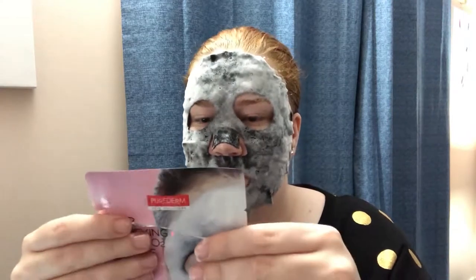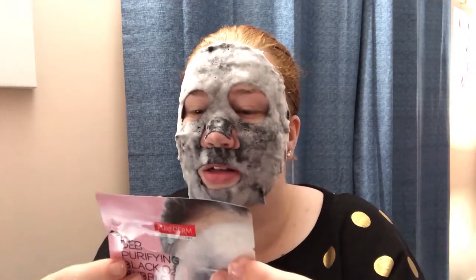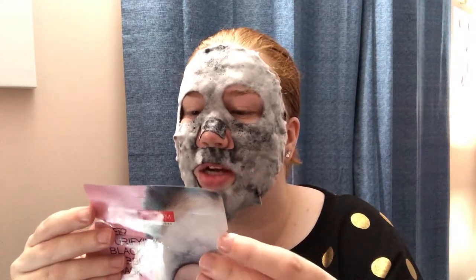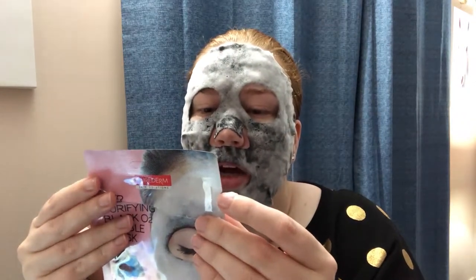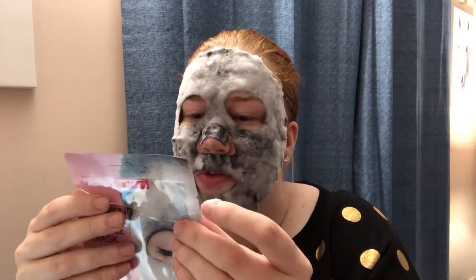So I'm just going to read off the instructions to you guys while it bubbles, because I'm a dum-dum who didn't start recording. This wash-off sheet mask generates O2 bubbles to remove toxins, dead skin cells, and sebums — don't know if that's how you say that word, but that's how I say it — to brighten your skin tone and cleanse your skin. Volcanic ash cleanses and purifies your skin with orange and lemon extract by helping the absorption of toxins and sebums. Papaya fruit and sugar cane extracts naturally remove unnecessary dead skin cells to brighten your skin tone. The excellent moisturizing ingredients such as collagen and hyaluronic acid provide your skin a dewy, smooth appearance with this revolutionary deep cleansing wash-off sheet mask.